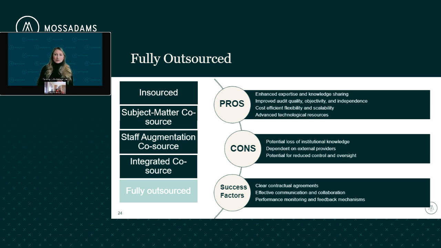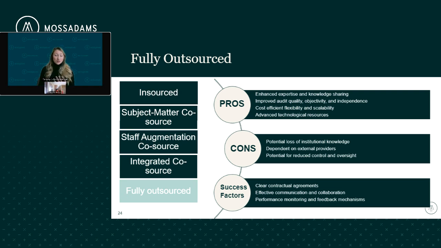And it can also reduce the total cost of internal audit, because all the costs associated with recruiting, hiring, retention, training are really borne by the firm rather than your institution per se. And then these services can also be scalable, so you're only paying for what you need. And then finally, these audit firms like Moss Adams often have access to that advanced audit technology and tools such as data analytics software that may not be available in-house or feasible for an internal shop to be able to implement. However, like any model, there are certainly drawbacks to fully outsourced functions.